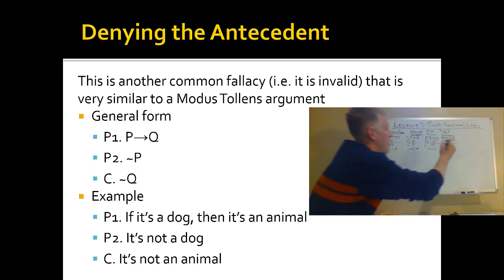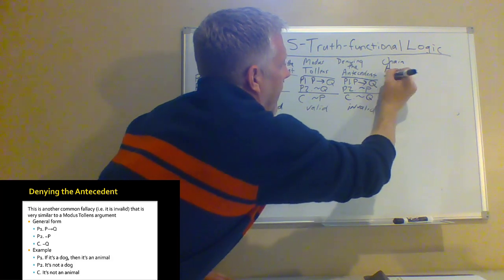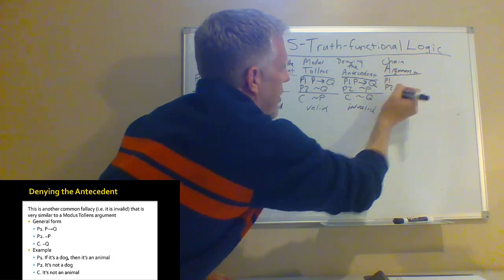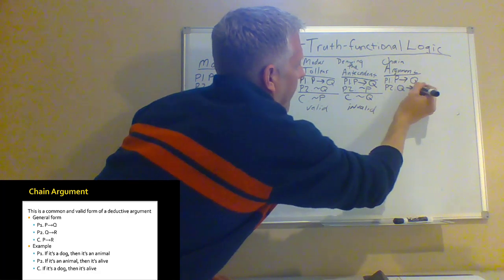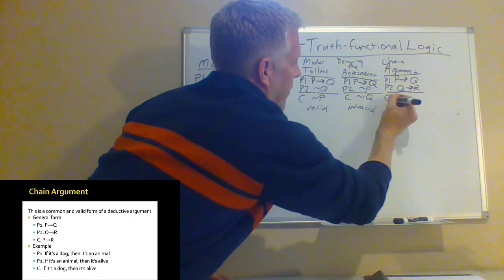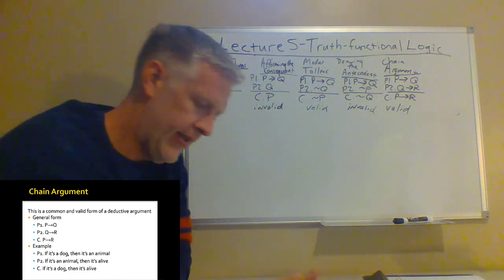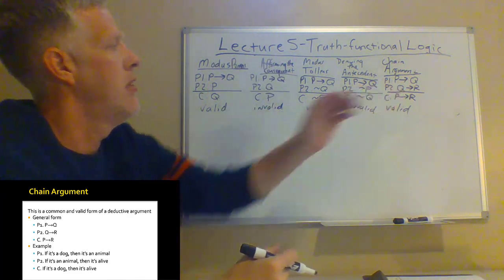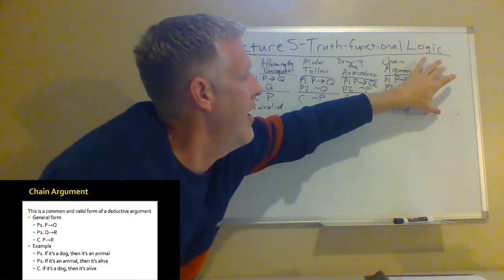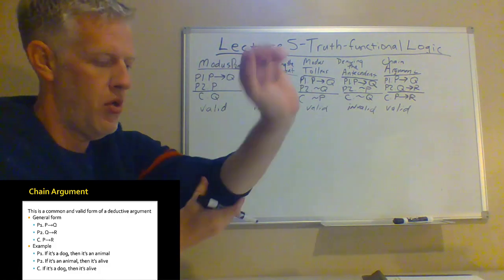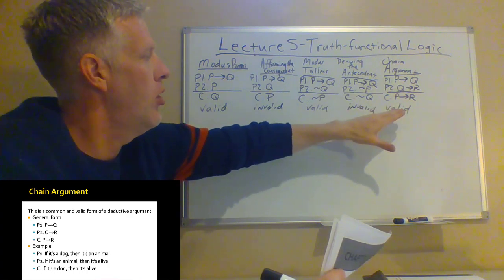And then we have the chain argument. This one actually throws in another variable. Okay, this one will always be valid. And I talked about this on slide 17. So we're throwing in a third. I have to remember that when I do the truth tables here. We're going to need 8 rows ultimately to do all of these, because these last two will require 3 claim variables and hence 8 rows. But again, it doesn't matter what's being said in the everyday sense. If it has this underlying logical form, it's going to be valid.